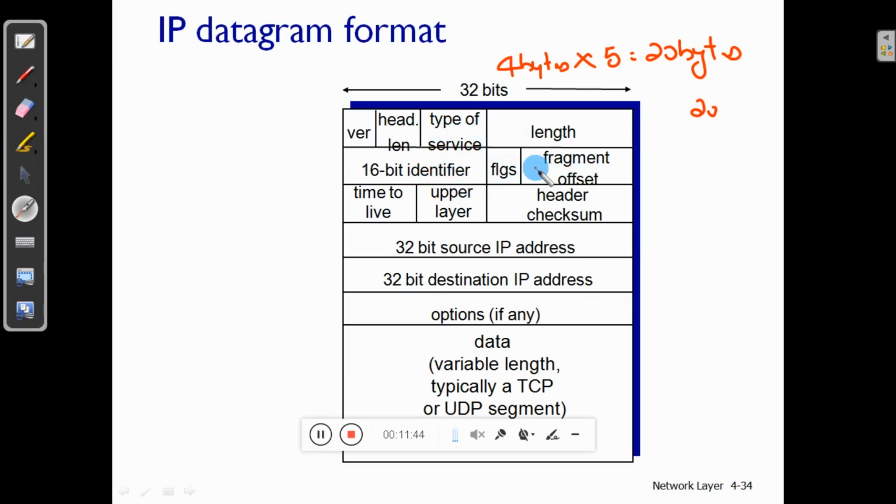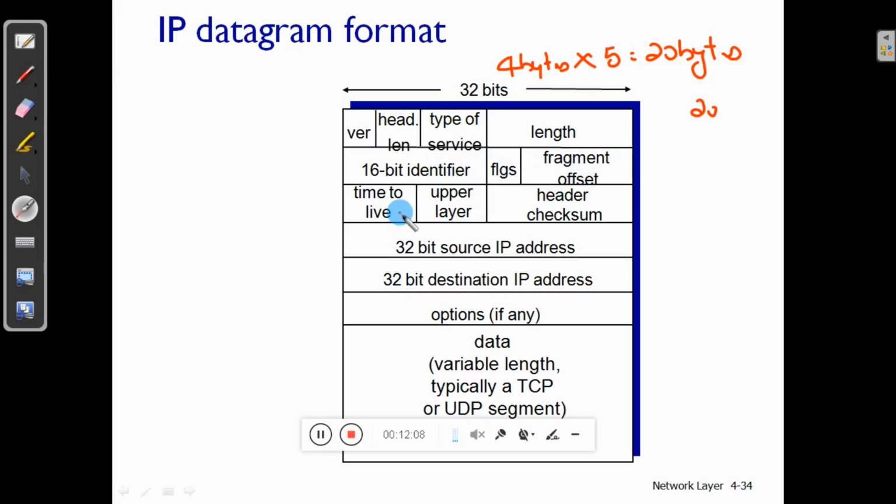Fragmentation means when IP datagrams are moved through different data links, based on the data link capability, the IP datagrams are further fragmented. In order to identify the fragments, all these 3 fields are required: identifier, flags and fragment offset.